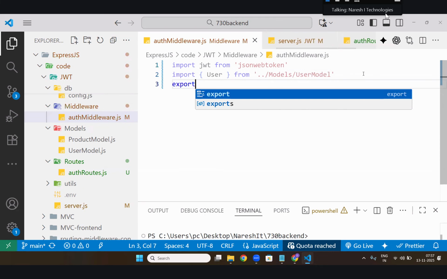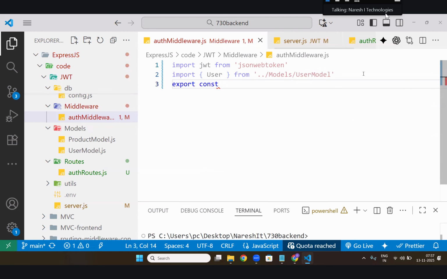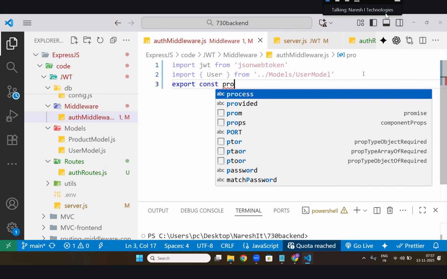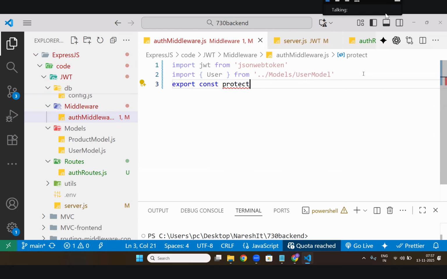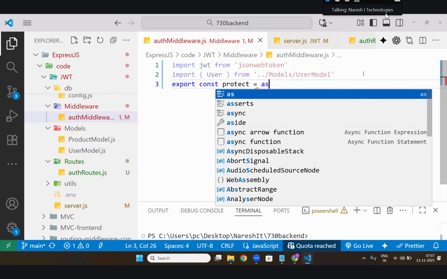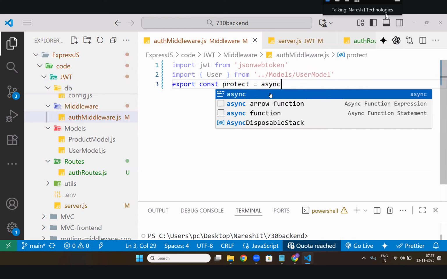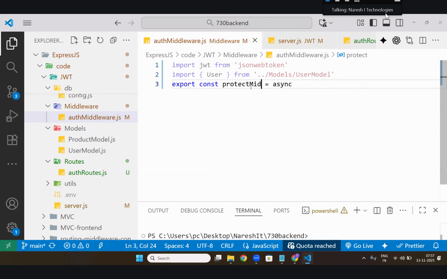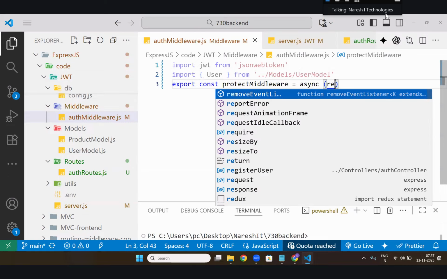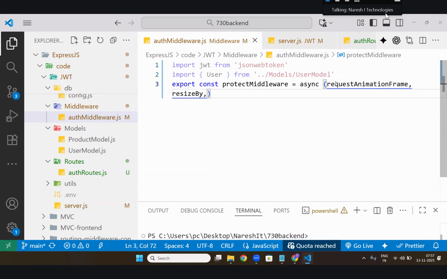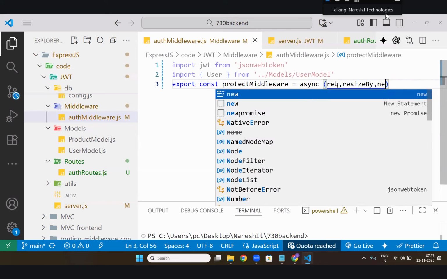Export const protect, which is equal to async protect middleware, async request, response, next.